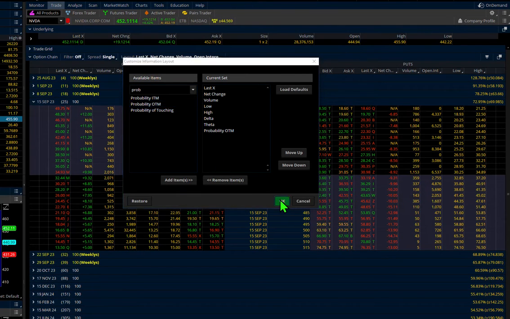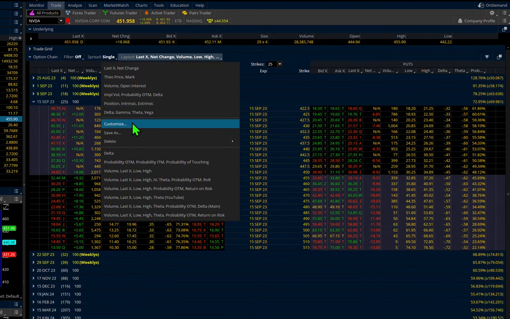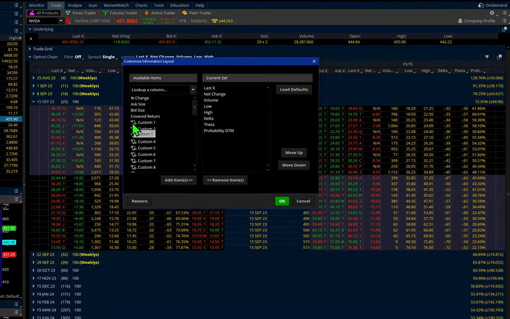Now let's click OK. Now we've got a lot of information up here. And one thing I like, and one thing I have my layout set, is I've got my probability OTM and my delta side by side. So I'm just going to bring probability OTM up here like that, and I'm going to move my theta as well, so it comes up just to the right of my high price.